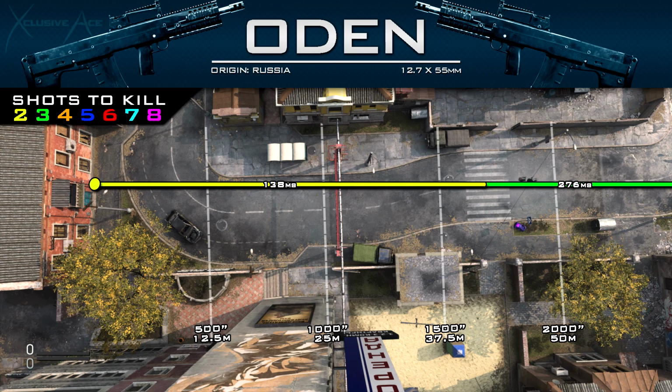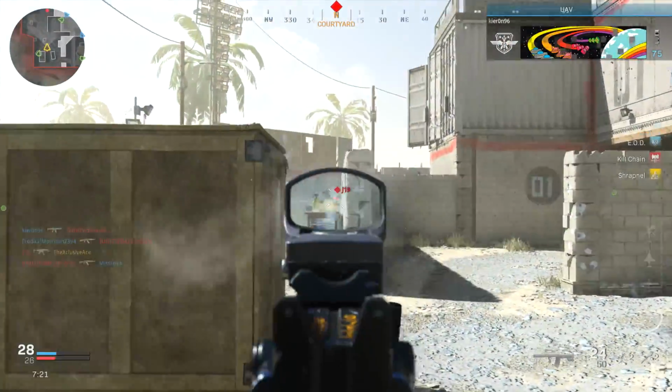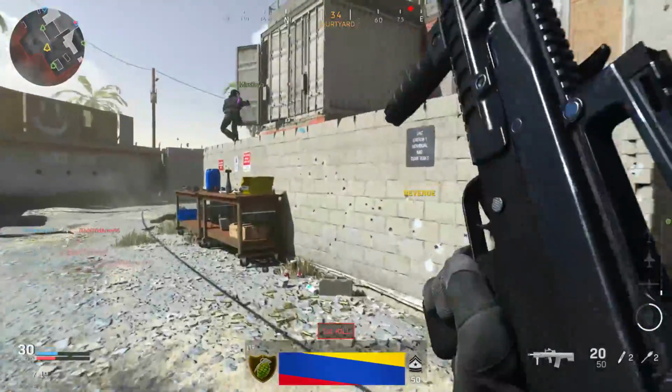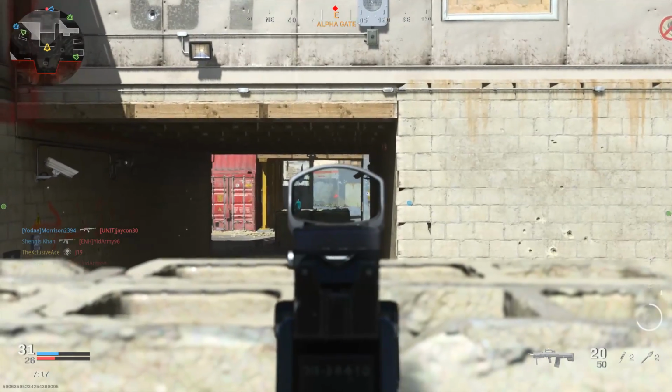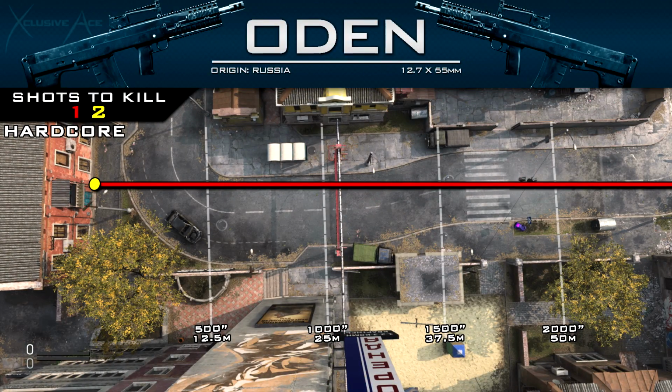As for the normal suppressors, the lightweight suppressor will reduce this range by 25%, so I absolutely would not recommend that, and the monolithic suppressor increases this by 7.5%. Now this gun does have a special suppressor, the Colossus suppressor, but I'm going to cover that later in the video when we look at unique attachments. But finally for ranges, having a look at hardcore, the Oden is always going to be a 1-shot kill in hardcore modes, unless you're shooting through some form of cover.